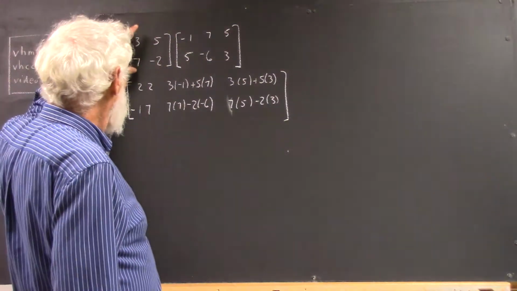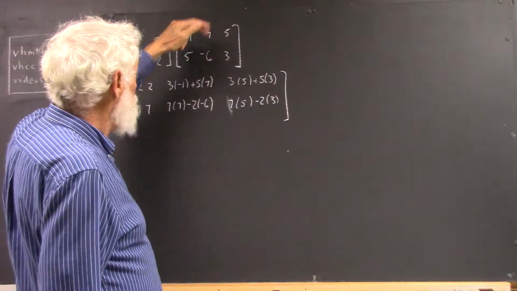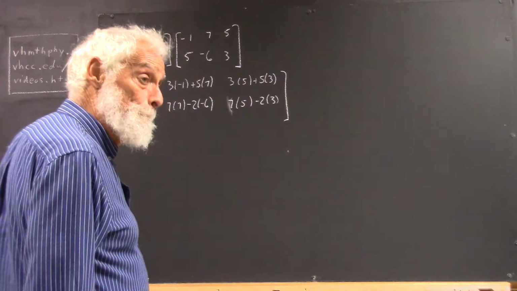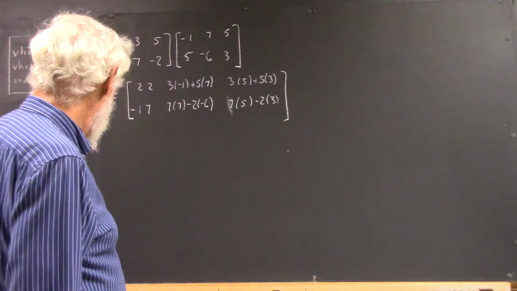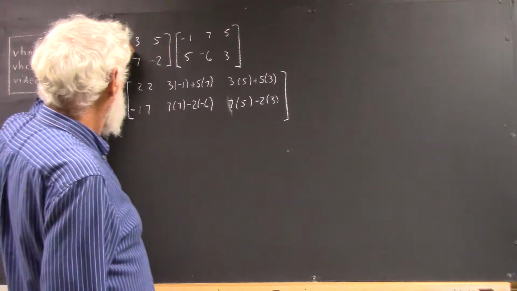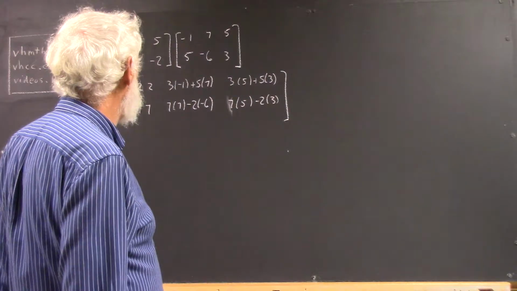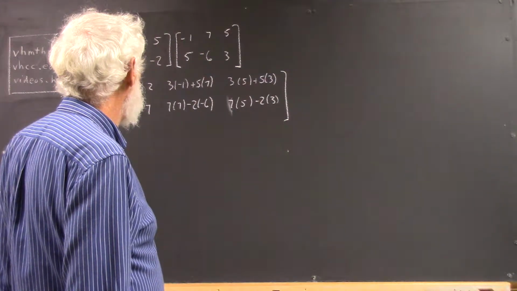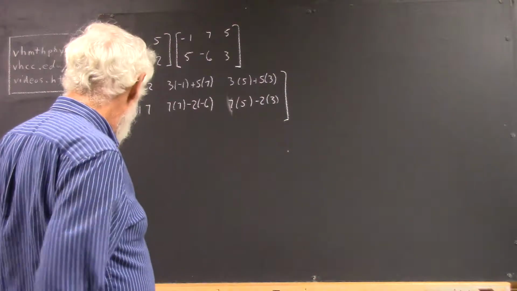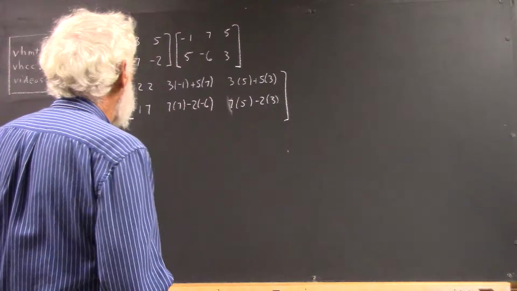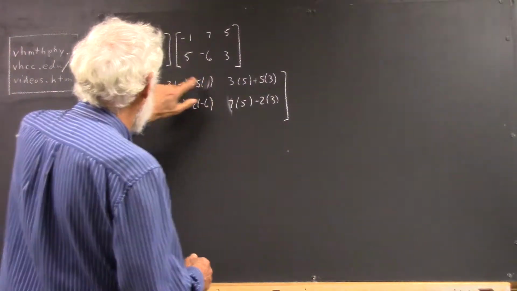Now I'm going to multiply both rows, each row, by the second column. And those results are going to go into the second column of this matrix. So that 3 times 7, I'm not sure what I did here, but I didn't write it out correctly. The second was correct. It should be 3 times 7 and 5 times -6.